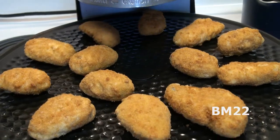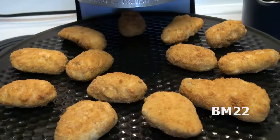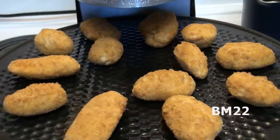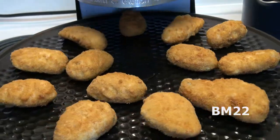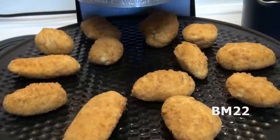I love these things, but as you guys know, I don't want to heat up the whole oven just to cook them, and they really don't come out that good in the microwave. They come out pretty bad in the microwave. I'll still eat them out of the microwave, but yeah, this is a lot easier to cook them on this.